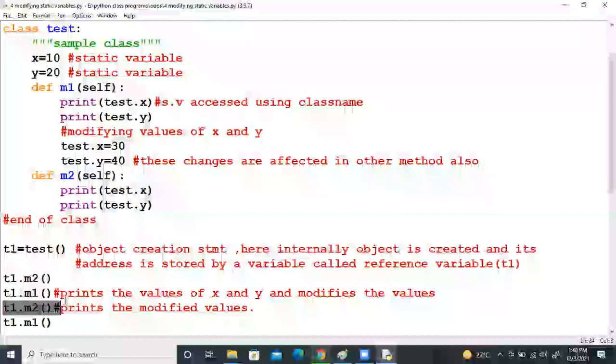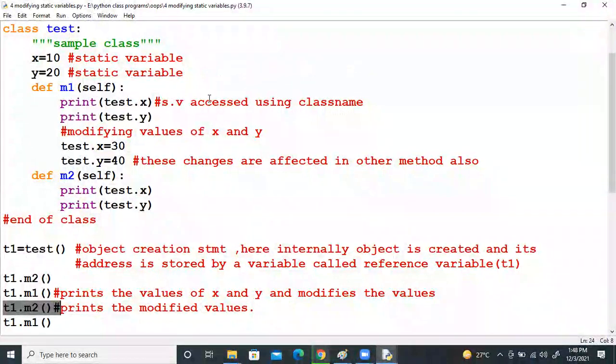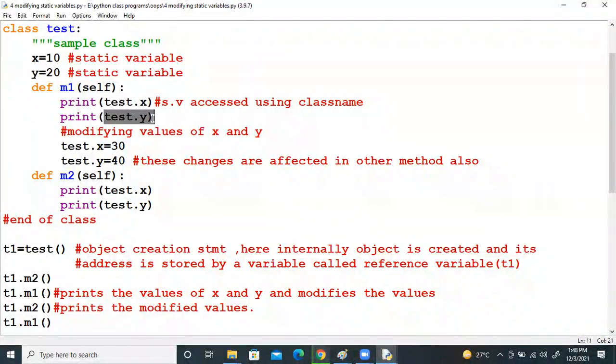Sorry, can I ask one question? Meaning that if you want to modify a variable, you need to call the class name dot that variable to do modification. Is that correct? Yes, this static variable x and y is there. If you want to access it, class name dot x, class name dot y.